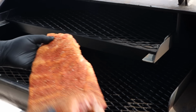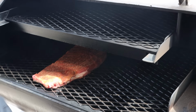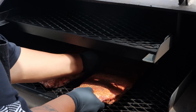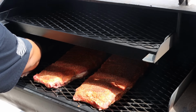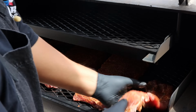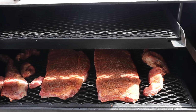All right, here's rack number 1. And I gotta tell you, these ribs smell absolutely amazing already. Just that rub, that seasoning alone smells so good. Here's our second rack. And I also have all of our rib tips and trim. Gonna throw this in the smoker as well. Those are excellent pitmaster snacks. All right, so I'm gonna go ahead and shut the door. I'm gonna smoke these ribs at 250 degrees for 2 hours, and I'll bring you guys right back.